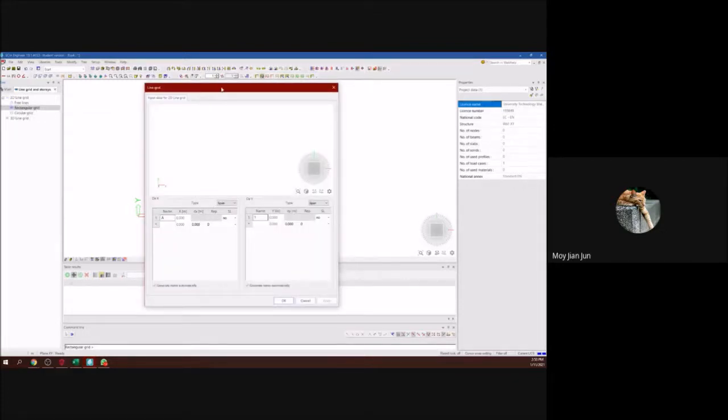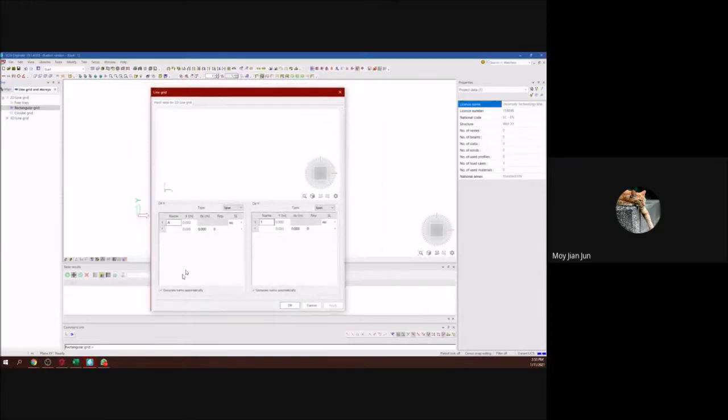When you press the rectangular grid, this will come up, and then you can press 4, because for our project we have 4 for the horizontal distance. Then you press 2 over here, which is the vertical distance.